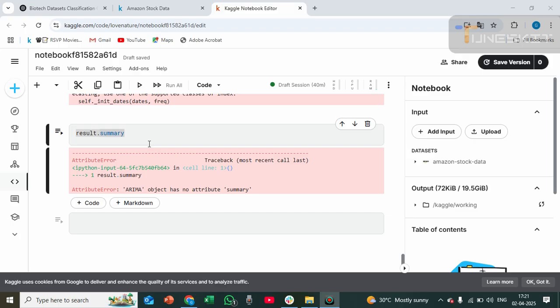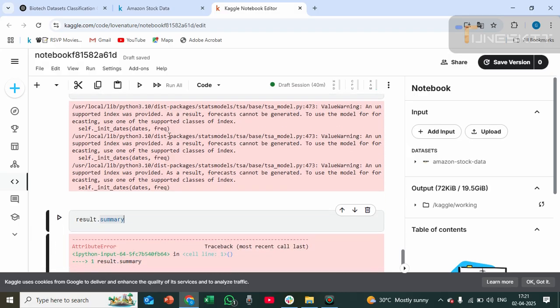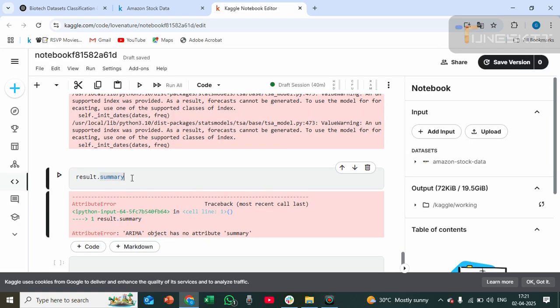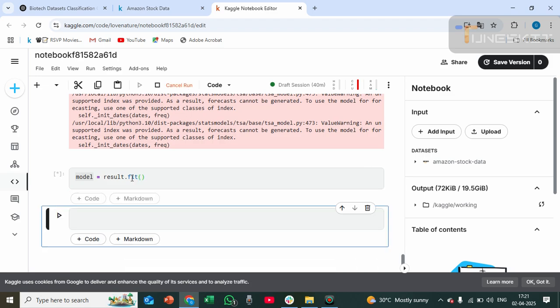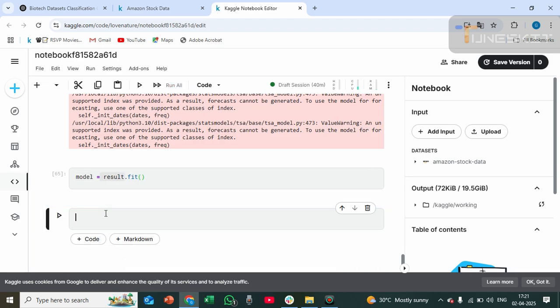Prior to that we have to fit this ARIMA model. Model equal to result.fit. Now we will see the summary of the model.